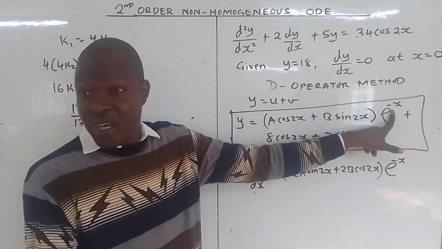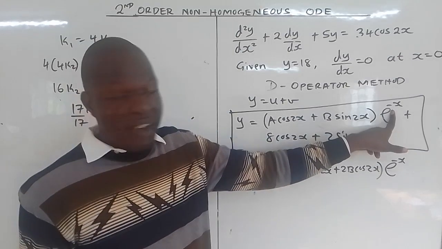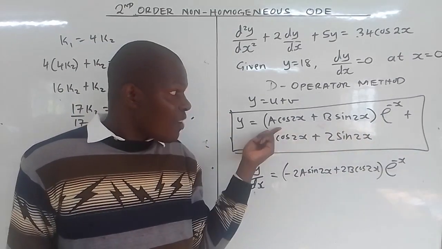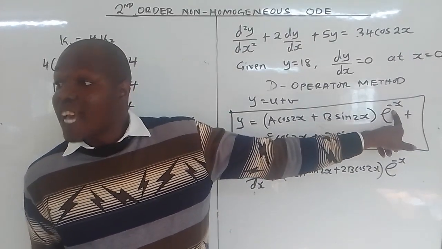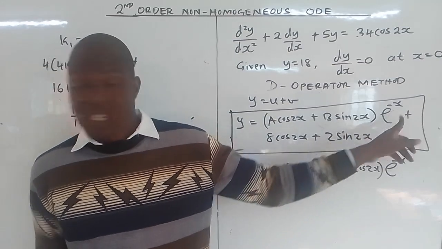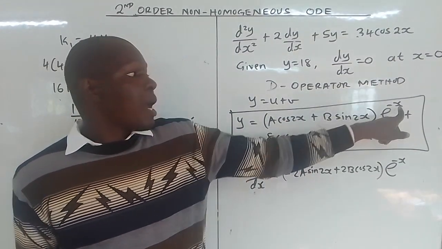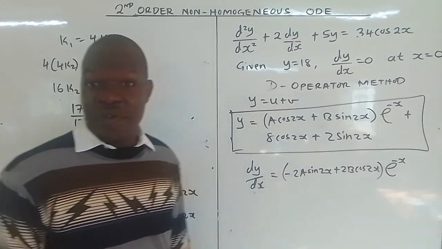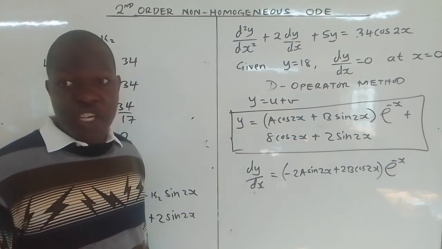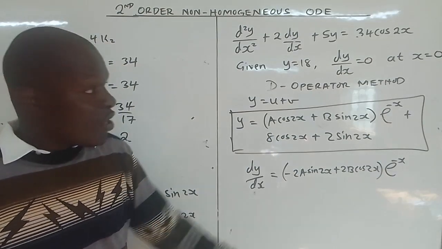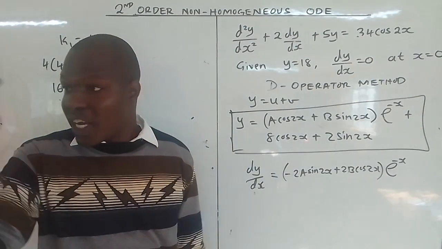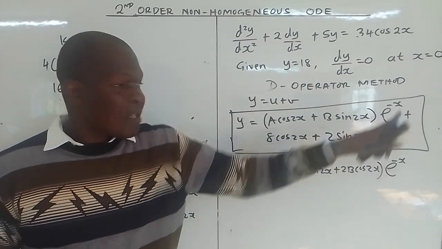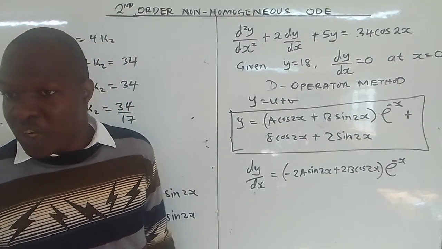That is differentiation by the product rule, isn't it? The first thing, I've differentiated this function, taking the exponential negative x step. Now I'm differentiating exponential negative x. When I differentiate exponential negative x, I will get negative exponential negative x, isn't it? When you differentiate a function negative x, you get negative 1. So negative 1 times exponential negative x gives negative exponential negative x.